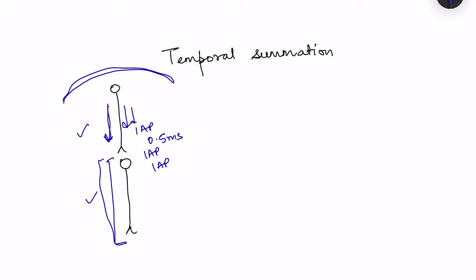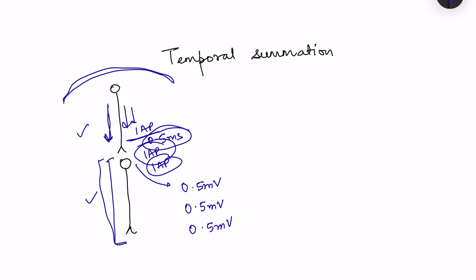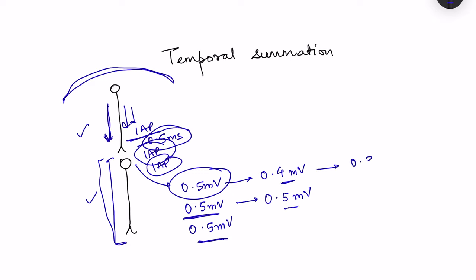So now, say the first action potential causes an EPSP of 0.5 millivolt. Okay, now the next action potential comes, it will again cause an EPSP of 0.5 millivolt. Right? Then the third action potential, again it will lead to an EPSP of 0.5 millivolt. Okay. But remember that there is a little time gap. There is a time gap of 0.5 milliseconds. So by the time the next action potential comes, there is a little bit of loss of the charges and this EPSP may become like 0.4 millivolt. Okay. So the next action potential, it became 0.5 millivolt. Again, a new EPSP, I mean. So 0.5 millivolt. By the time the third EPSP came, there will again be some loss of the charges in this small time, right? So maybe this has become 0.3 millivolt, right? So already some potential is there, and this has become 0.4 millivolt. And the third one, it is coming 0.5 millivolt.